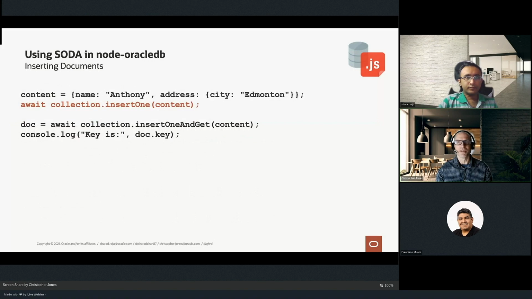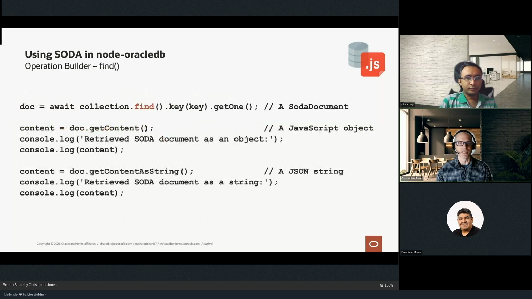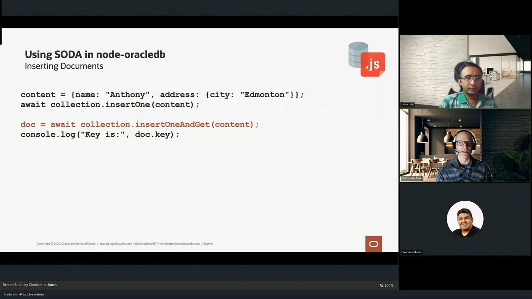So we have a bunch of methods we can use, batch methods. I don't think I have examples here. Insert many. This is just the insert one, taking a straight JavaScript object and inserting it, and in the second example, we do an insert and get. When you do the insert, some metadata is automatically created. In this case, I'm looking at the key from the returned document, and in this case, it's a UUID, which gets printed. You can customize that when you create collections if you like.